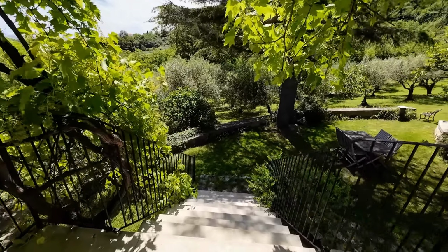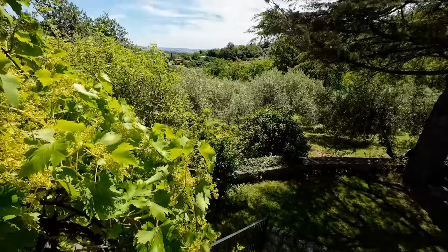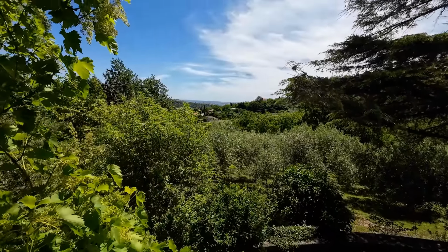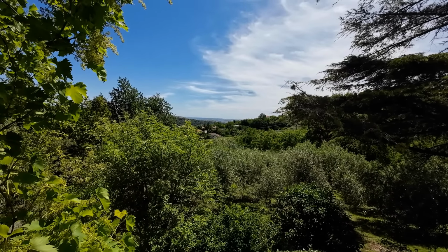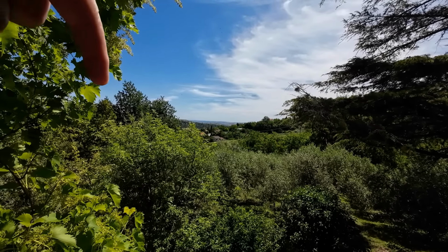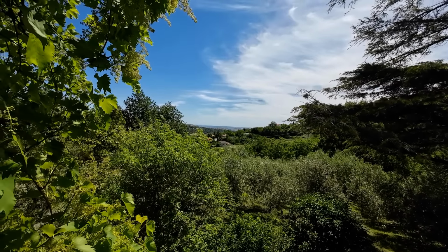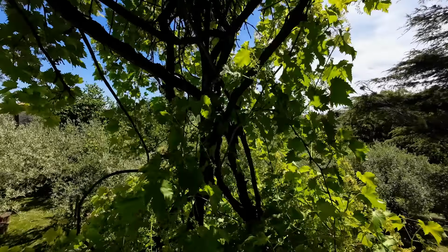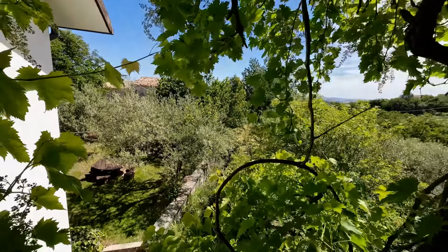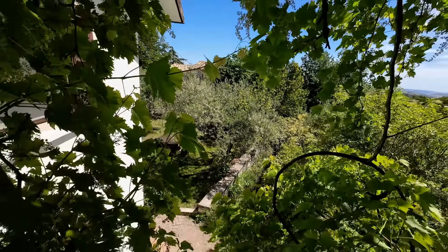And why not make your way down the stairs here into the garden and look at those views that, yes, you can see down to the sea. I hope it's picking that up. It should be. I can never tell. This screen is small. Can't quite see my house from here, but I'm just down the hill. This is all part of the garden as well, that I'll show you shortly.